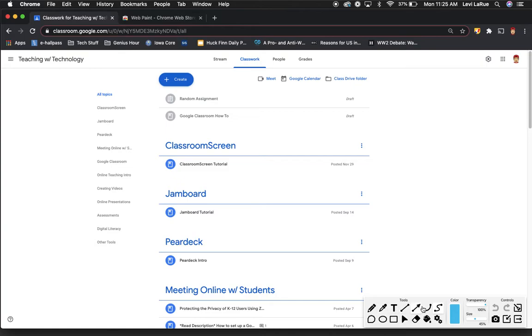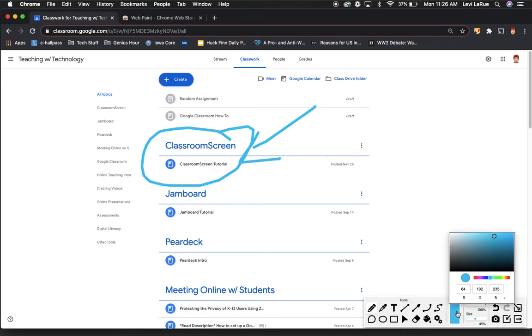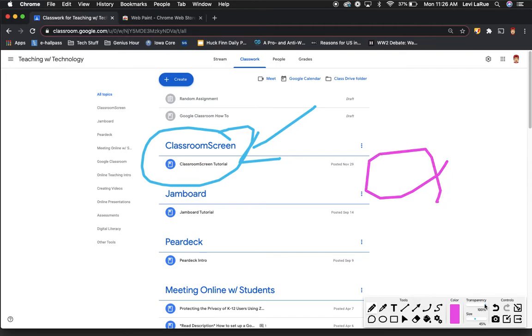So down here is all your writing tools and all your line tools and your shape tools. So it's very simple, if you want to write, you do that. I'm not a good drawer, as you can tell. And you can change the color of it to whatever you want it to be. You can change the transparency, so if you want to make it more like a highlight rather than an actual color, you can do that, and you can change the size, so you can make it smaller or you can make it bigger.